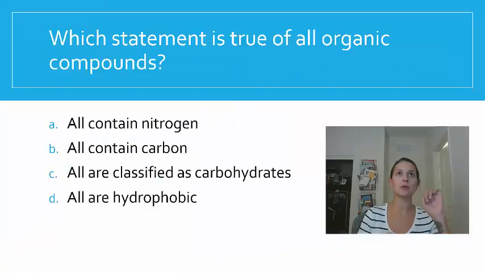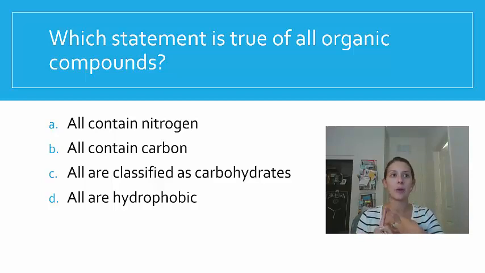So with that said, let's do a quick follow-up question. It says, which statement is true of all organic compounds? They all contain nitrogen, they all contain carbon, they all are classified as carbohydrates, or all are hydrophobic. Okay, let's do process of elimination again. I haven't mentioned the word hydrophobic, so I'm going to eliminate that answer. We haven't necessarily talked about carbohydrates yet, but we will, but I'm going to eliminate it now.